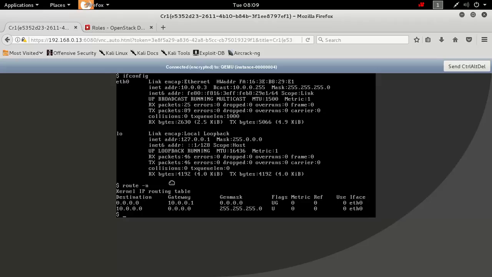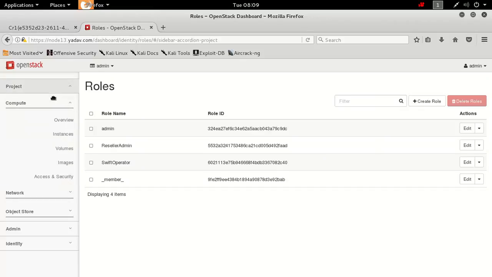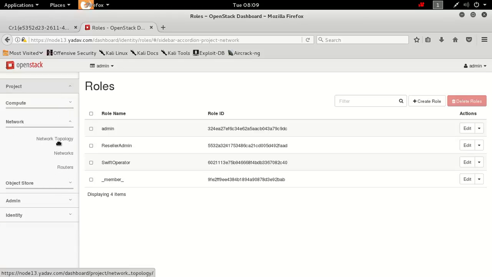In the next tutorial we will learn advanced networking. We will create multiple networks, routers, software defined networking, and there will be many more. So in the next tutorial we will focus on networking, and we will use Ubuntu and all that. So see you in the next tutorial.